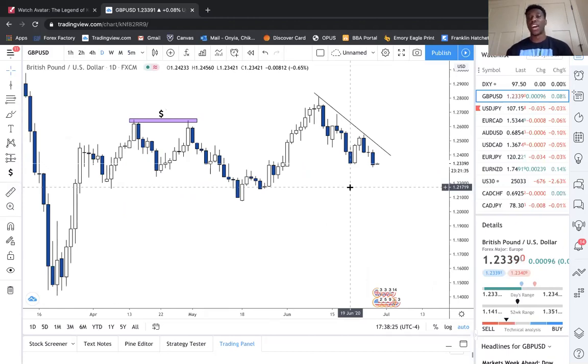Because the textbook setup may not always happen. Sometimes you'll see something like what just happened. It wasn't a textbook structure entry, but because of what I've seen in the past, I've seen things like that happen on a short-term time frame where it looks kind of bearish, but really it's bullish, right? So you just kind of have to backtest and see what's possible. Have an overall sentiment and use your best judgment whether to enter or not.